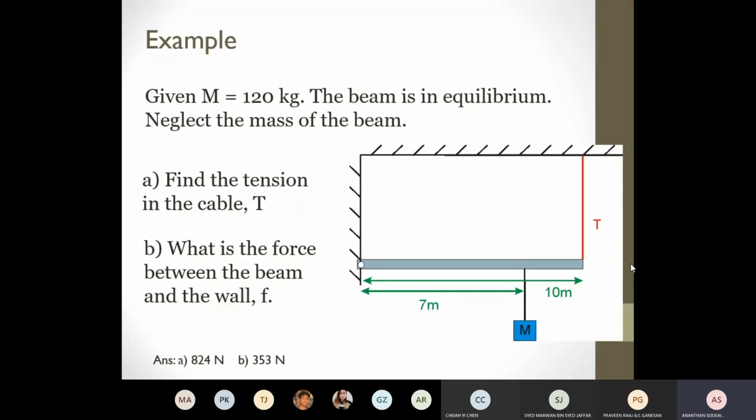Okay, so hope you can see the PowerPoint. Everyone can see the PowerPoint, yes. Okay, good. So far we are still under forces, so we are towards the end. We try to finish it today.